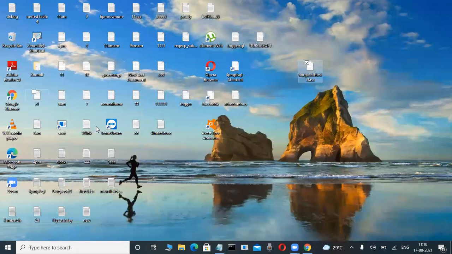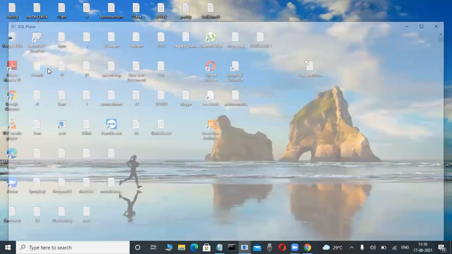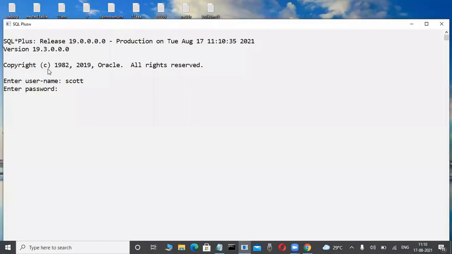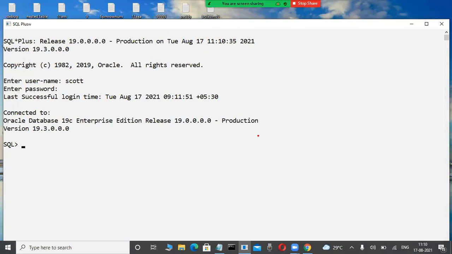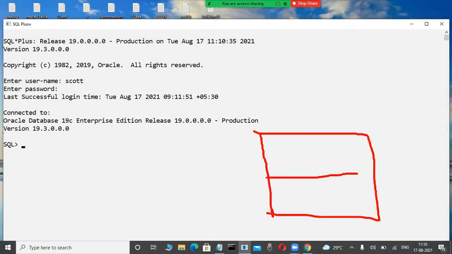For example, in the future I'm opening a client tool, this SQL Plus client tool. Here I type some username and password. Okay, that's the concept. Now check it out, slowly observe here. Only in the hard disk is that table there. For example, only the T1 table is in the hard disk. This is a buffer in the memory area.